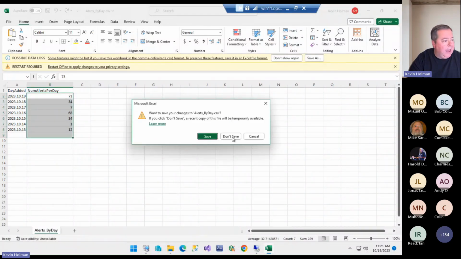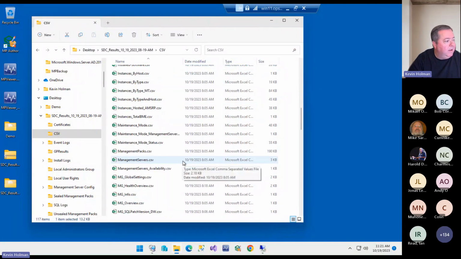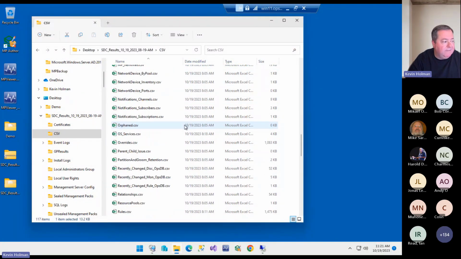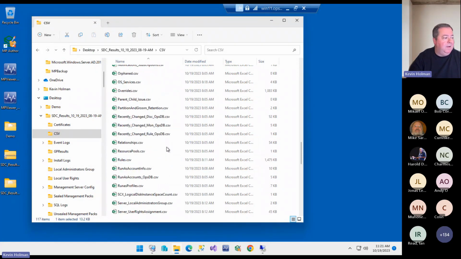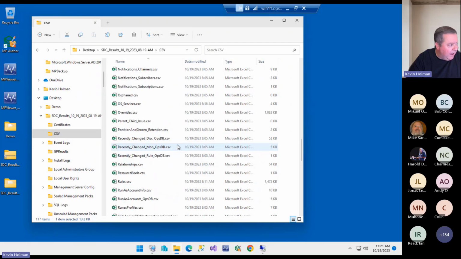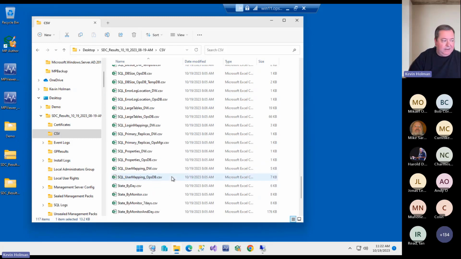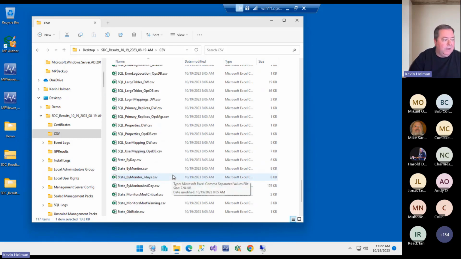We can go look at things like config churn. I mentioned that earlier. Performance data, event data, and then state change data. I don't know if that one worked here or not, but these CSVs are pulling a lot of that information. So it's important. Yeah, here we go.